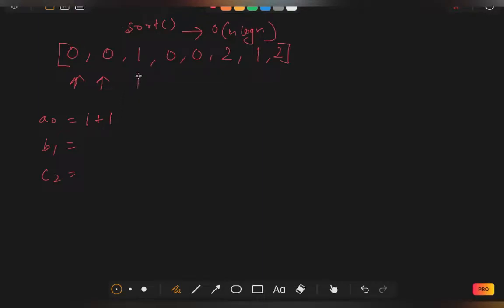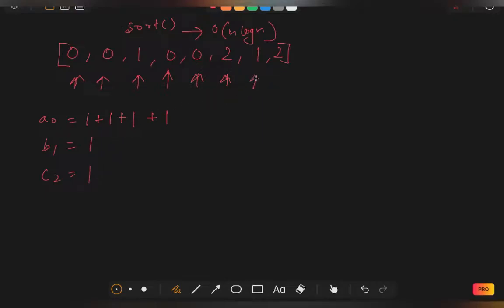Now in the next position I see 1, so I'll increase the value of B by 1. In the next position I see a 0, then I'll increase the value of A. Again I see a 0, I increase the value of A by 1. I see a 2, so I increase the value of C by 1.